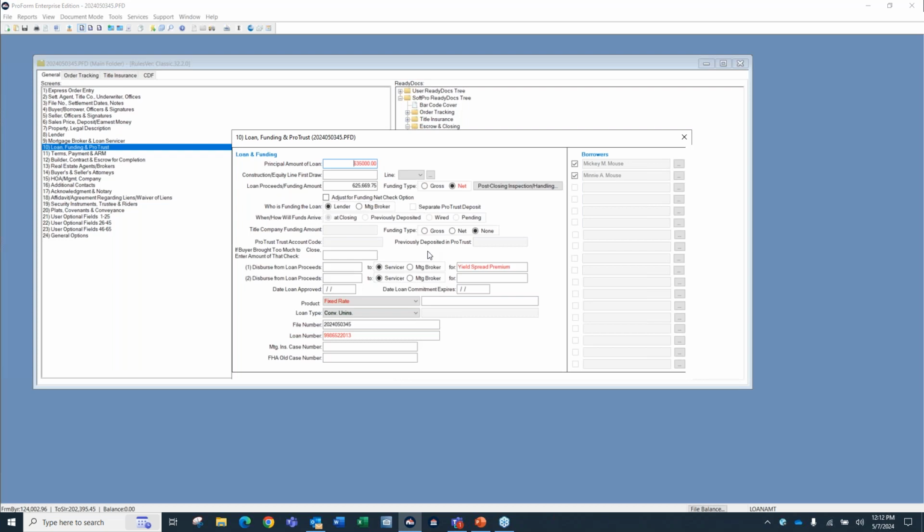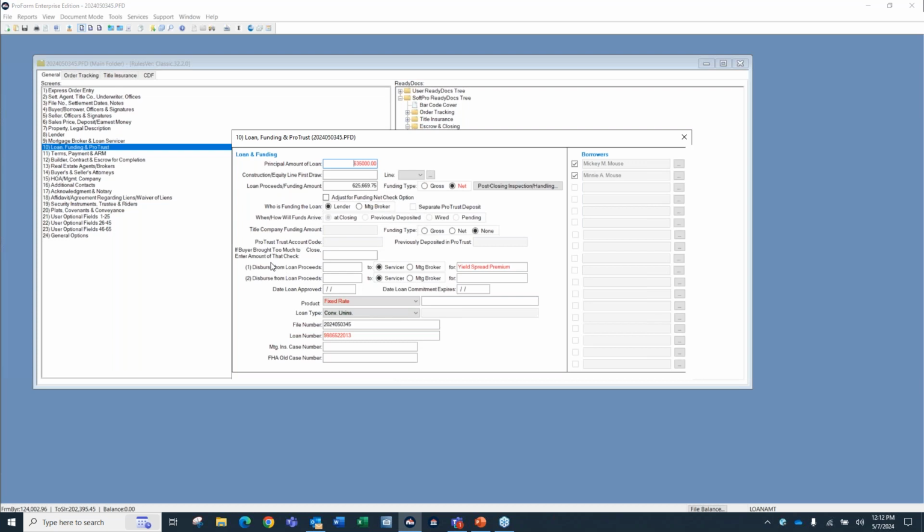You'll see one incoming deposit for the funds coming from your lender, and then a separate deposit for any other money, money from the buyer, earnest money from the agent, money from the seller, if that happens to be a thing for this transaction. So that is a good tool we have here in the ProTrust screen.